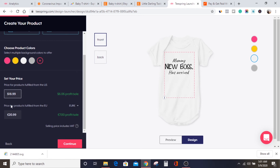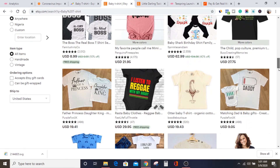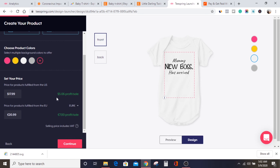Once you position your design, you can also test out the colors of the shirt you've selected to see how they look with your design. Then let's take a look at the pricing. Teespring gives you a range — it tells you how much the shirt sells for and gives you a range of what you can sell it at. What you can also do is compare your prices with what you've seen from your research on Etsy and other platforms, so you get an idea of what price to set. When you reduce or increase the price, you can see your profit margin.